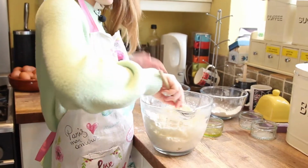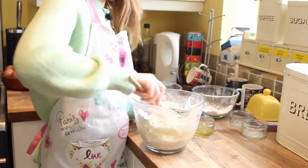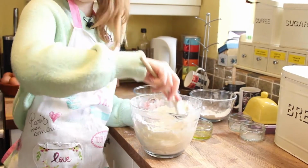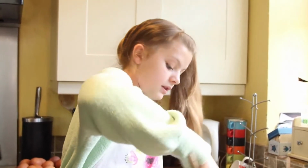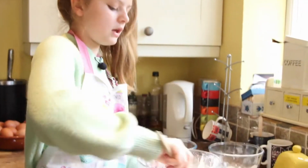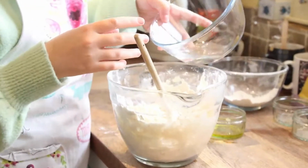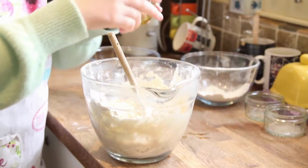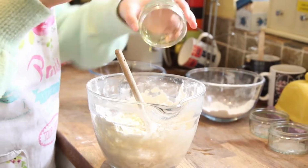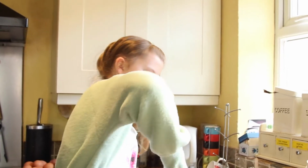As I said, you don't know how much water you'll need, so don't just throw the whole lot in and hope for the best, because it won't work, trust me. Yeah, it gets messy, this part. Bit more water, the last of the olive oil. Mix that together. It's a nice dough.